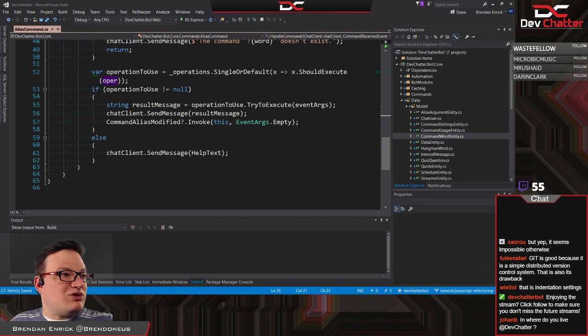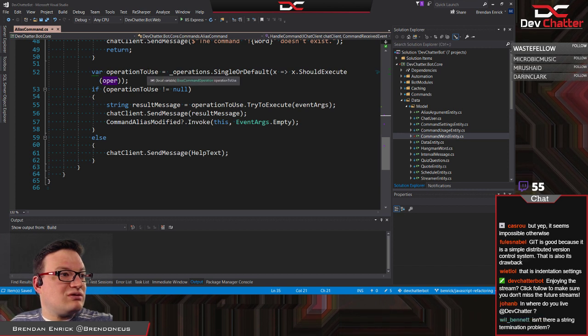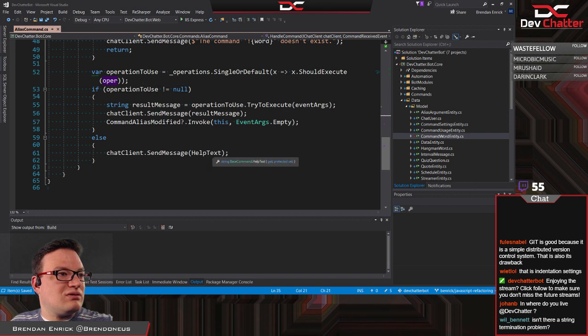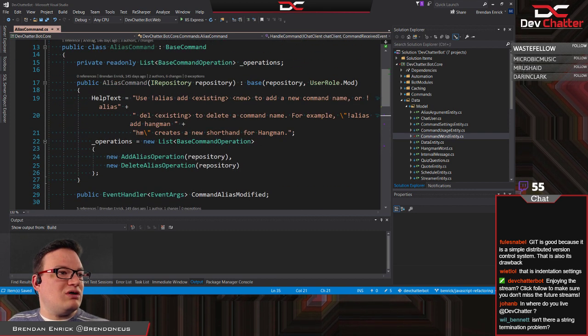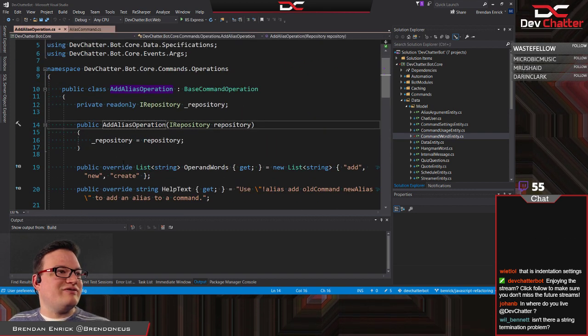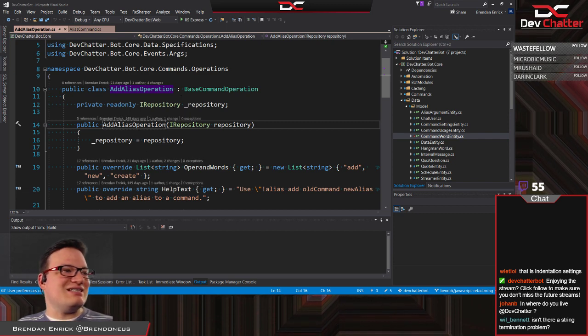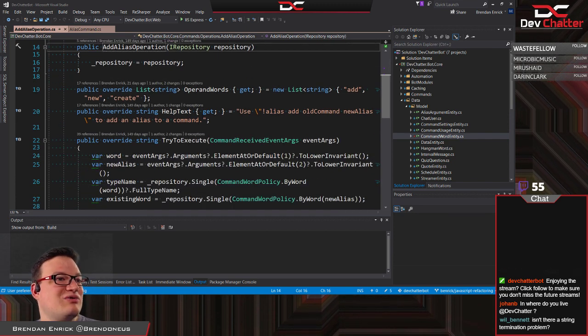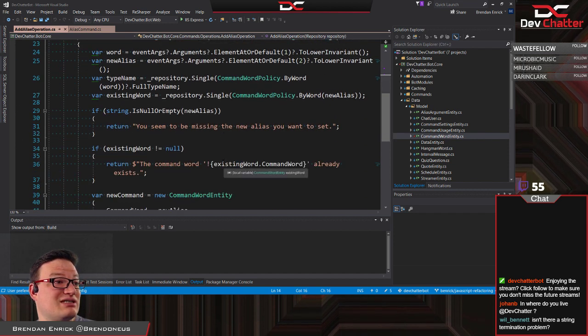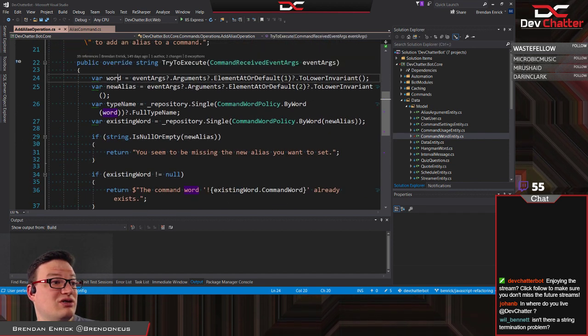Where did I use oper? Oh, add alias operation. Very nice. There we go. Operand word equals that. Help text is that. Try to execute. Word, new alias, was element under default 2.